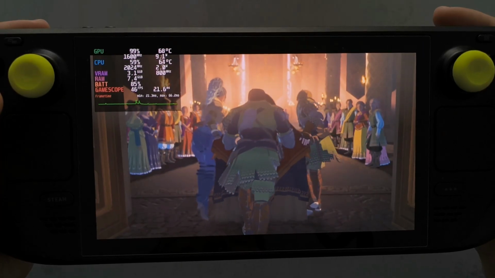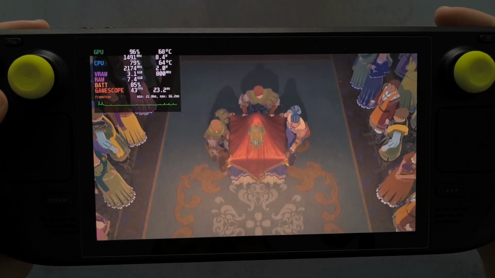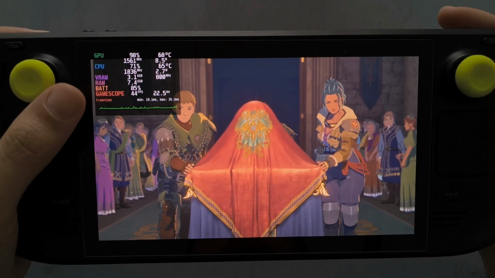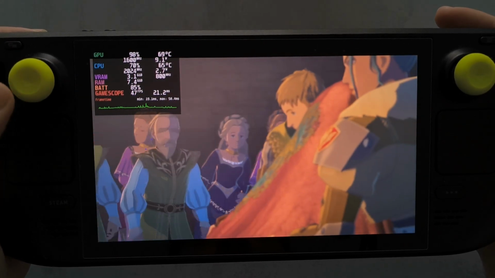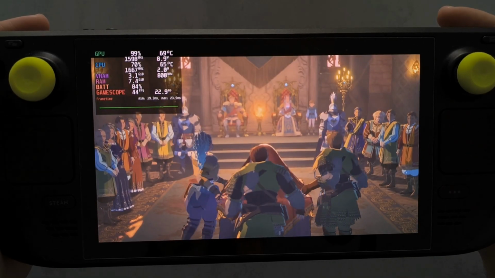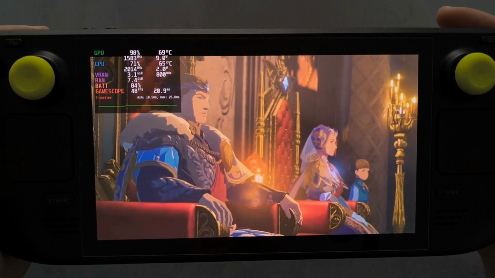But the graphics look also very nice here on the Steam Deck, I have to say. We're using a total of around 10 gigabytes of RAM here. 3 gigabytes assigned to VRAM.